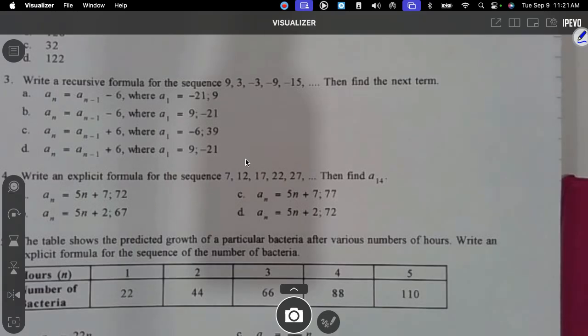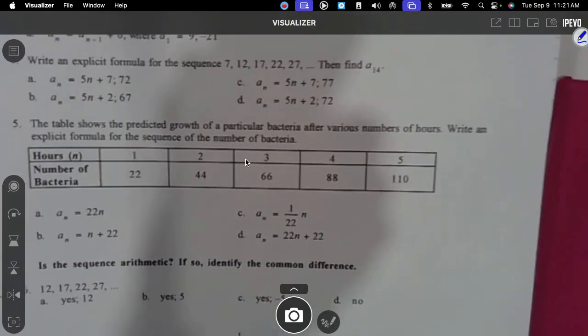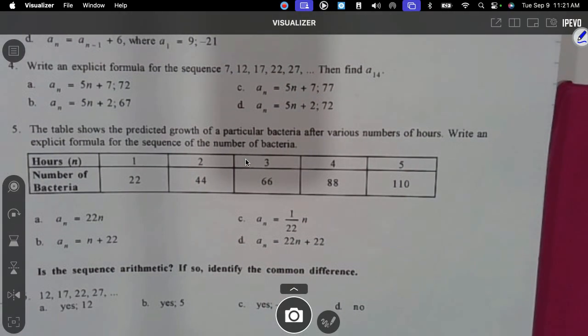Okay, next one. It says write an explicit formula for this sequence. Y'all, I think this is an easier way. The first day it was awful. Y'all hated that. I taught it to you on Thursday and then Friday I left it and y'all did not do so good on the worksheet, from what y'all said. Now we know how to do an explicit formula for this. It's just you take your first term plus n minus 1 times the common difference. That's our formula, right? Does everybody agree with that?